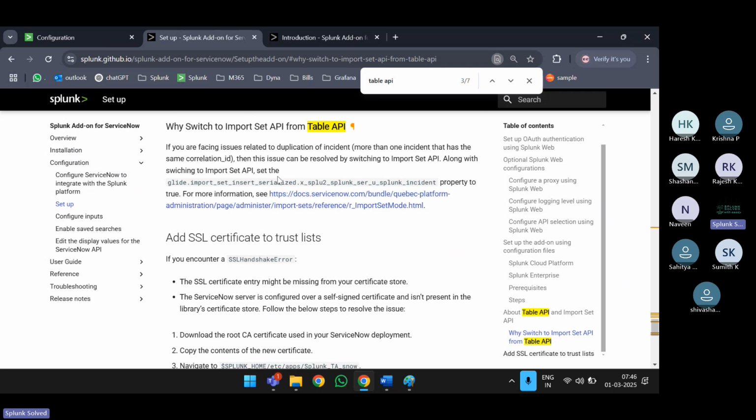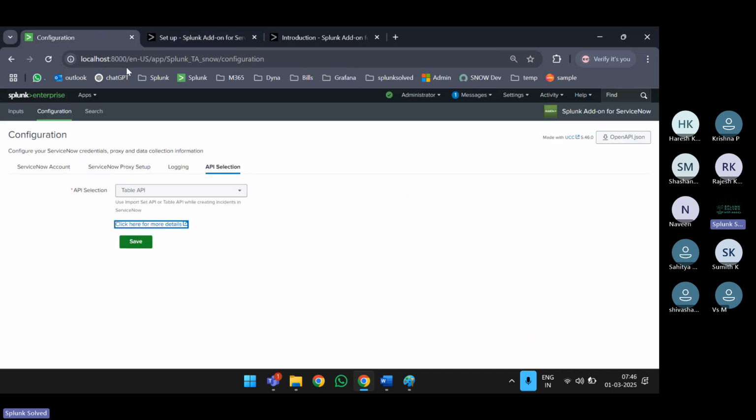That is why Splunk suggests switching to the import set API. As per this documentation, it is recommended to use the import set API because there are chances of duplicate records when you use the table API. So I am just using the import set API as suggested in the group.